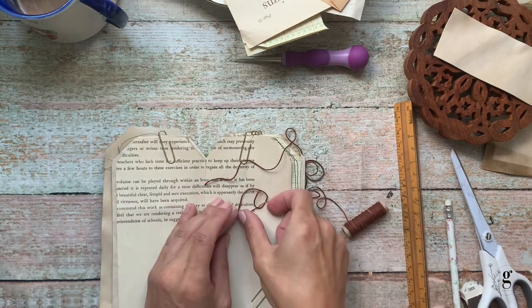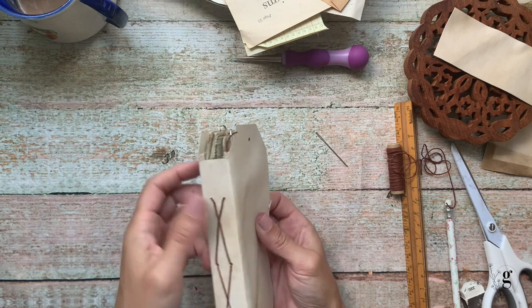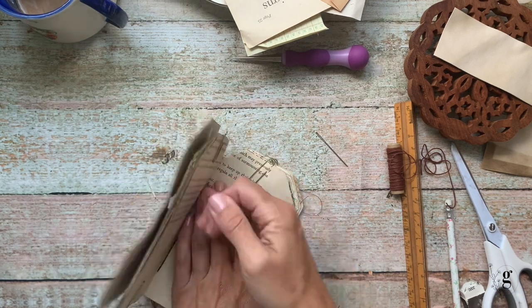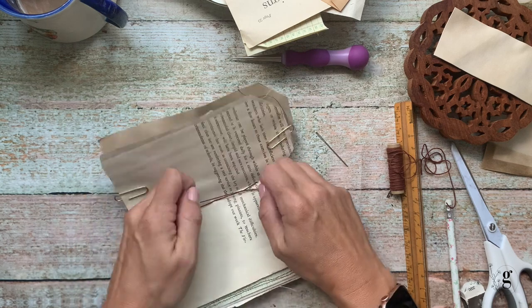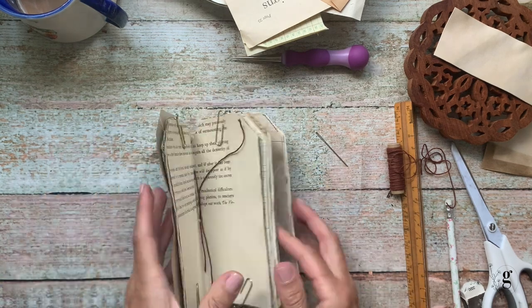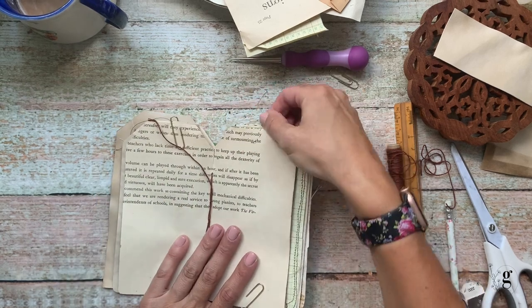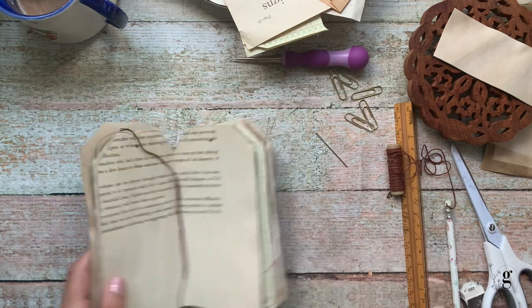I tie it off the way I normally would with a regular sewn in signature. The only difference is that only one signature needs to be tied because the other one is already completely sewn in because we alternated the stitches between the two signatures. So once I have that done, I take off my paper clips and I give it a good page through just to make sure that everything is where it's supposed to be.